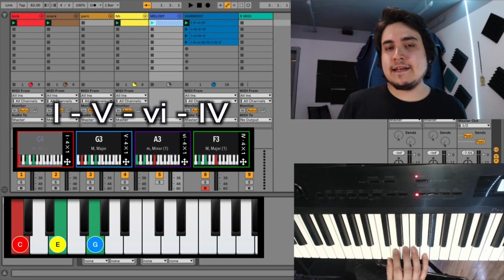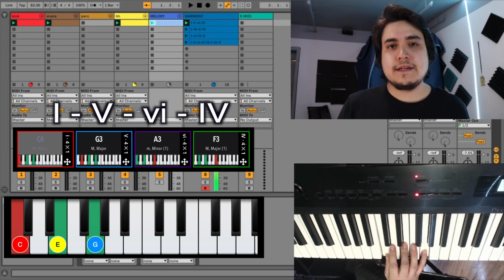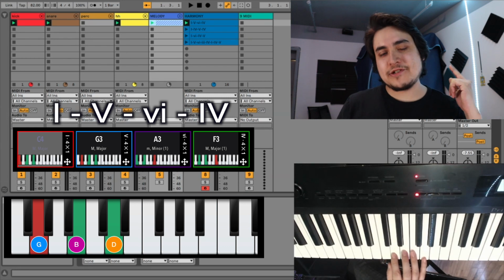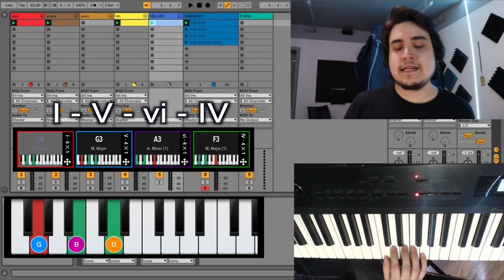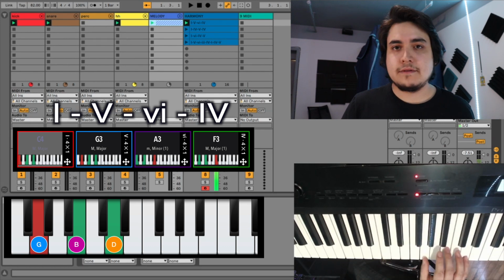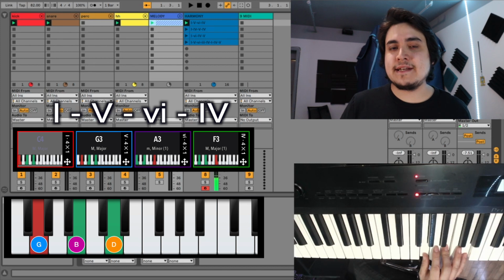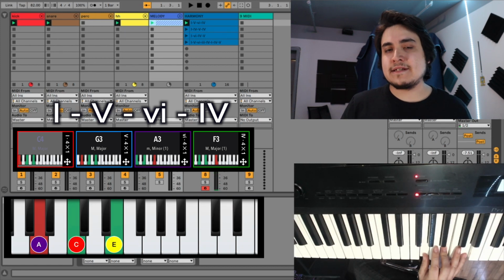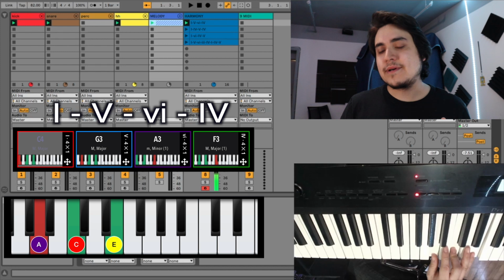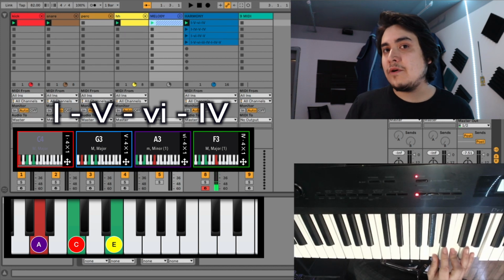So the first numeral indicates the root note where we are starting, in this case C major, and then we have a 5, which indicates the 5th of the scale. If you're not familiar with scales, then make sure to check my video, it's gonna help you a lot. We mentioned earlier that the 5th from C is 1, 2, 3, 4, 5 G, so we jump to G. And then we have the 6th. Now notice that the 6th is in lowercase, so this is gonna be a minor chord, A minor. And then you go back to the 4th.